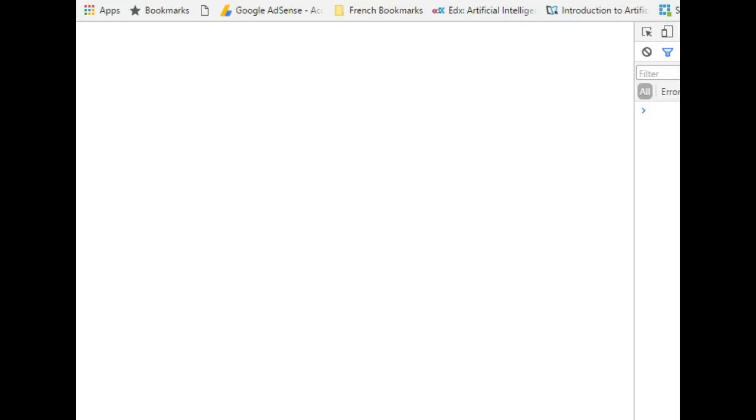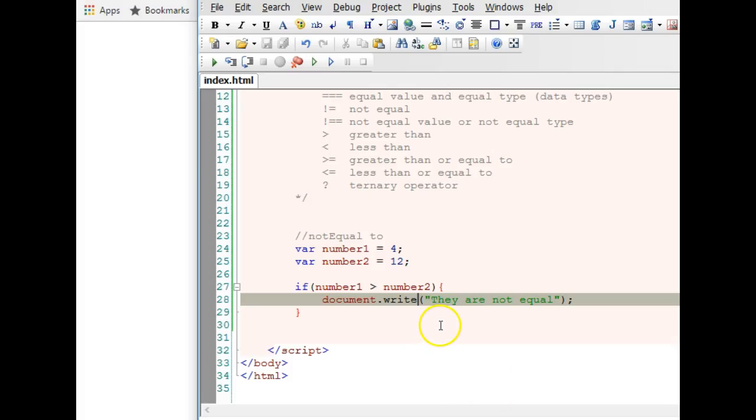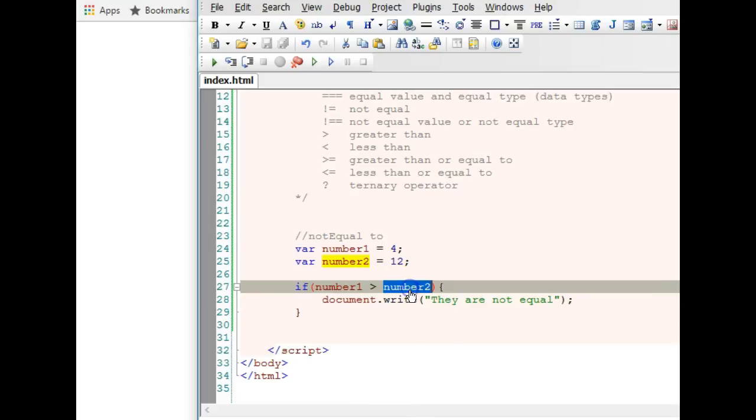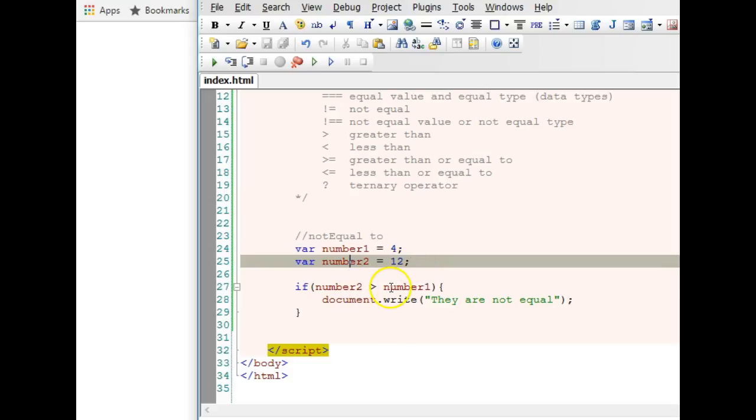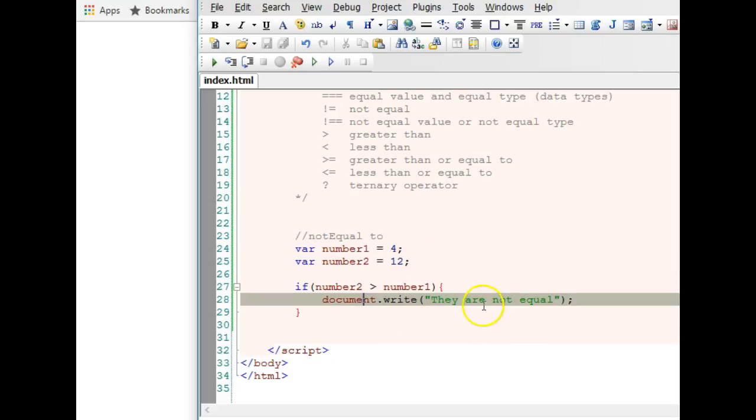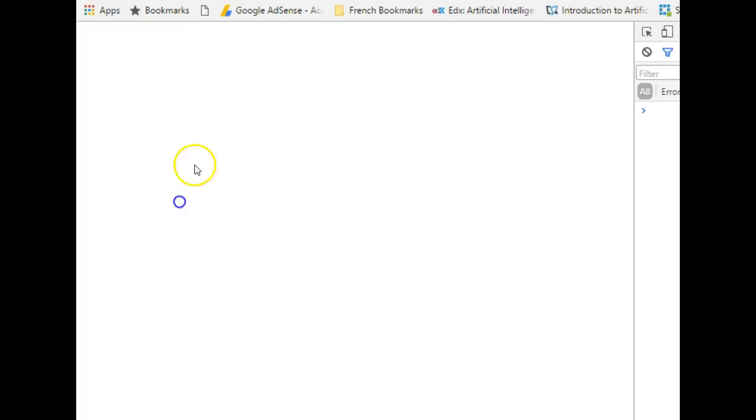But what if we rearranged it the other way, putting 12 here and 4 here? We're saying if 12 is greater than 4, print this. Of course, yes, it's greater. So we refresh, and it prints, yes, it's greater.